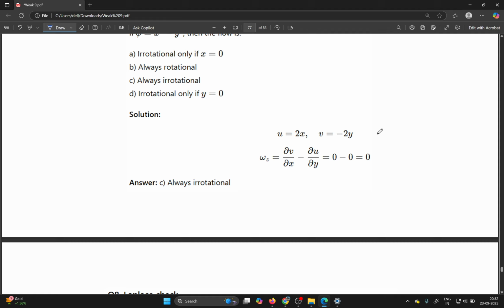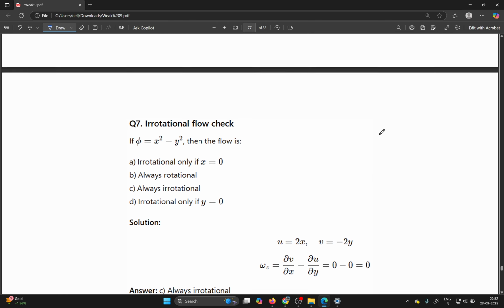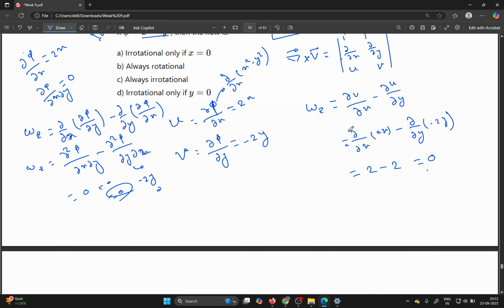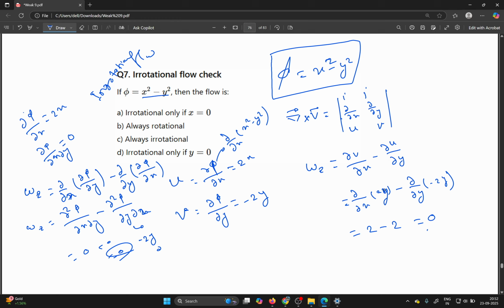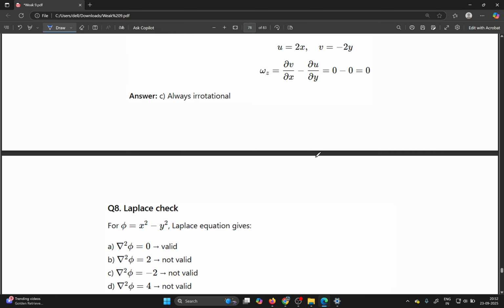Okay. So why it is 0? Oh, sorry. Here I think I have made a mistake. Your v is nothing but 2y, and your u is 2x. Not 2 will come here. That's why here it is not matching. So del by del x, and here you have the 2y, then 0, and then del by del y, and you have the 2x. So with respect to y, it is again 0. So it will come 0. So here you can match. So these are the ways.